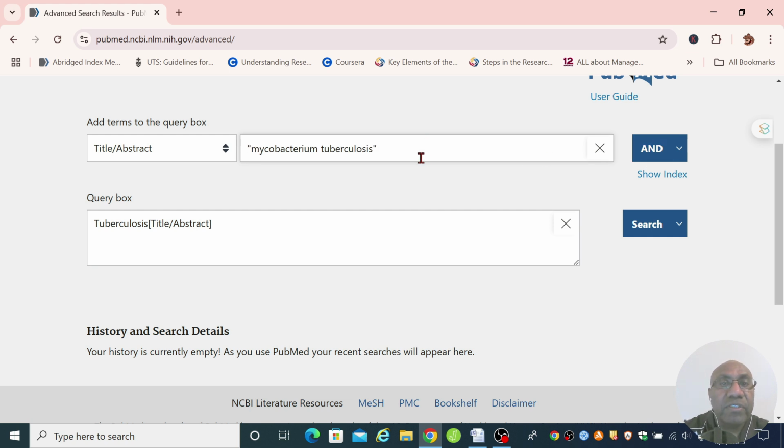And I am putting the quotation marks because I want the two words to occur together, and combining with the Boolean operator OR.